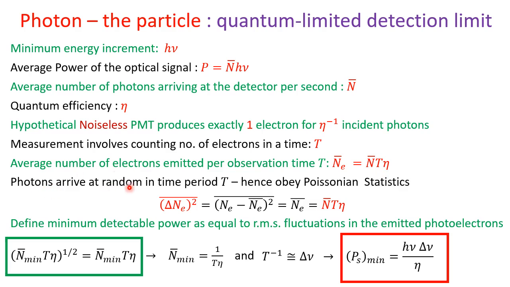So the photons are arriving, remember, in a random manner. So they actually themselves obey Poissonian statistics. So imagine that my detection process was definite. Even then, I would get this Poissonian distribution. And there is a Poisson distribution, remember, in the influx of photons itself, and there's a Poisson distribution of the creation of photoelectrons at the photocathode surface. So either way, you're going to get the Poissonian distribution.